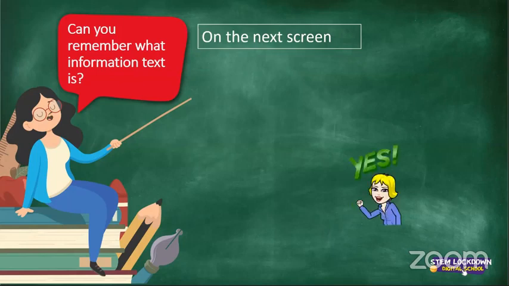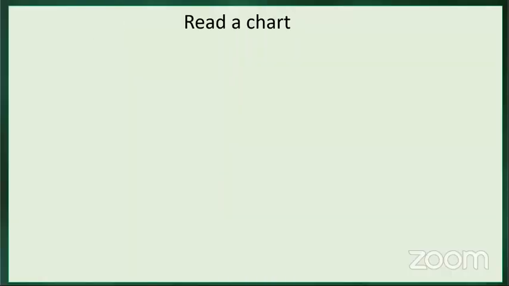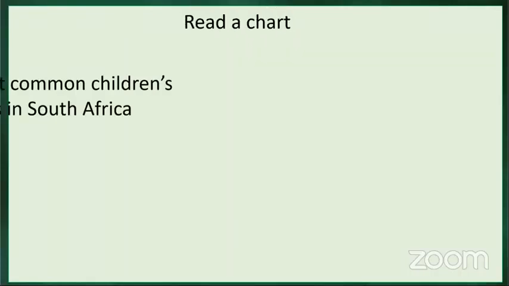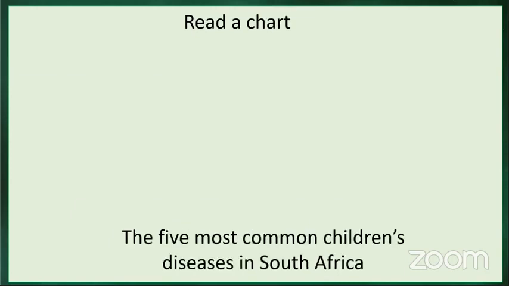Thank you so much. Okay, so we're going to start with a chart because charts are part of information text. So I want you to read this chart with me. So do you know what the 5 most common children's diseases are in South Africa? Do you want to put anything in the chat box? What do you think the 5 most common children's diseases are? Or what do you think 1 or 2 of them are? Right, okay. Some people are writing their ideas there.